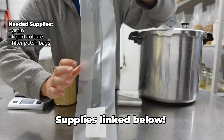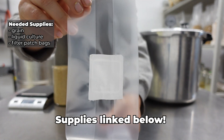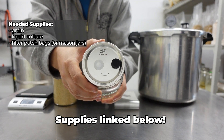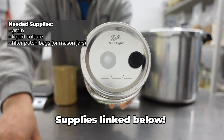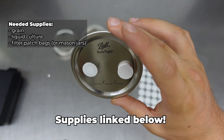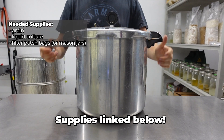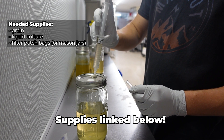You will also need filter patch bags. The bags I'm using here are 4T Unicorn bags with a fine filter to block contamination while allowing the mycelium to breathe as it's growing throughout the grain. Another good option for home cultivation is using a wide mouth mason jar with a specialized lid. This lid has an injection port and a filter patch for easy inoculation and contamination-free incubation. This is very useful for at-home cultivators since you can seal the jar prior to sterilization and you do not risk contamination by exposing the jar to open air for inoculation. You can simply leave the jar sealed for the entire process and inject your liquid culture through the self-healing injection port.